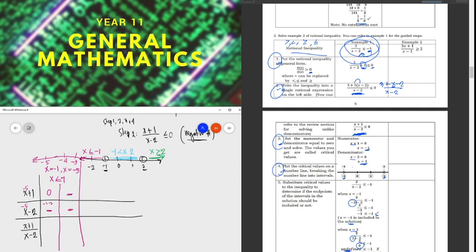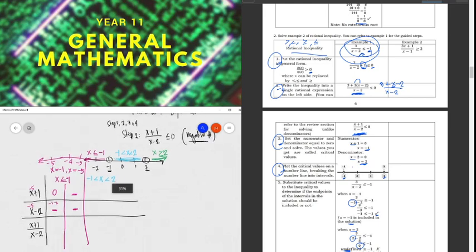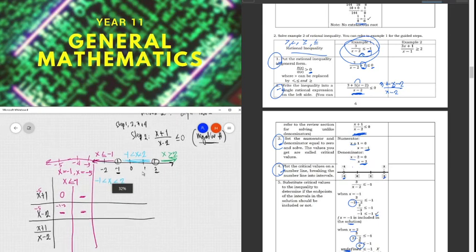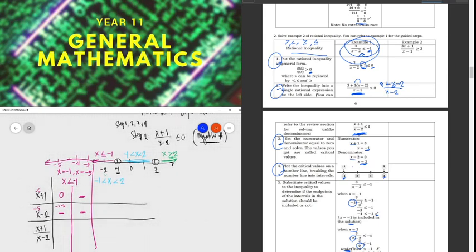Okay? Next, let's proceed to this side. We have x is greater than negative 1 and less than 2. Give me another number. Let's not follow this one. What is the value used here? I'm going to use x equals 1.